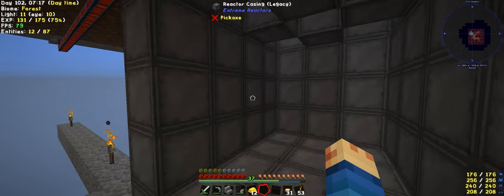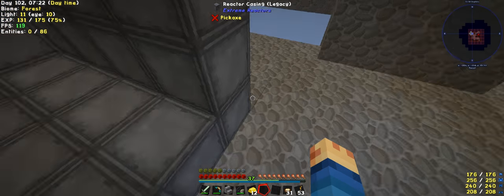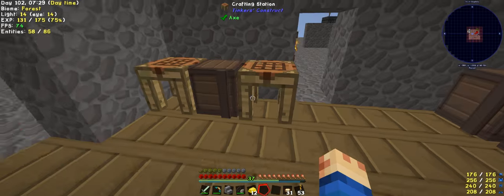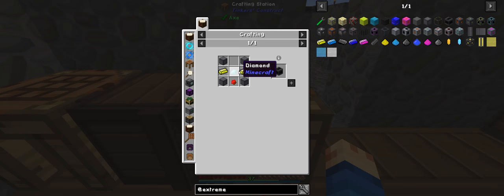So we need to make the control units. We need to make the power tap. A few more bits and pieces need to be made before we can finish it. Now, I need an actual diamond before I can go ahead. I need another couple of them. I want to put reactor glass on the front, so we'll use that.